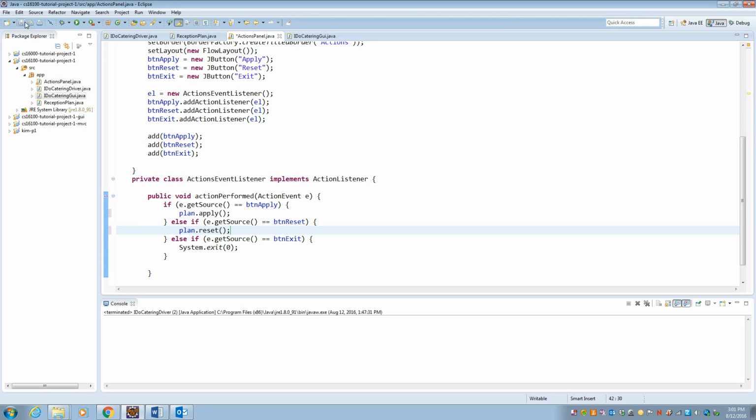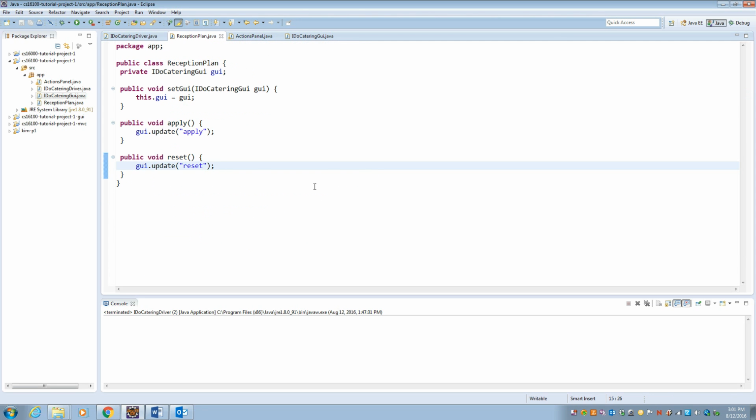All right, so let's go over to the model. Here's our model. The model's going to do some calculations in here. So the model's changed, so it needs to tell the GUI now, you need to update so the user can see those changes on the display. So we ask the view, hey, you need to do an update. What kind of update do you need to do? You need to update those parts of the GUI that are associated with these apply changes.